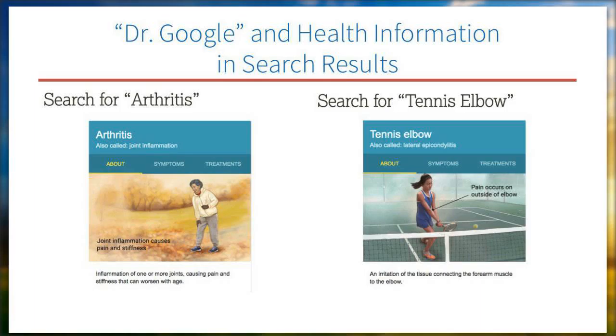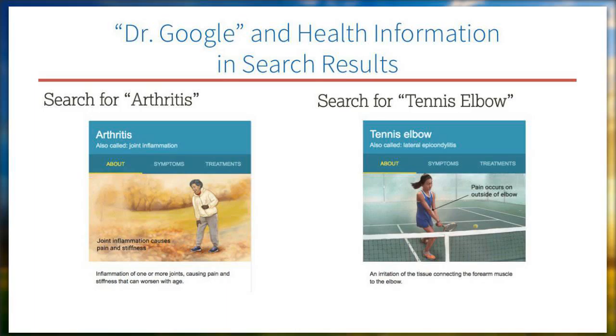So you can search for a term like arthritis, you can search for a term like tennis elbow, and you'll get illustrations, and we had to cut these results off to be able to include it to where you can see it well enough. But if you do a search like that, you'll be able to see information about, here's what the condition is like, here's what you can expect. You can see a tab there where they have symptoms listed out, and you'll have a full list. What kinds of treatments can you get? And all of this information is provided by the Mayo Clinic. So this isn't just somebody with an opinion at Google throwing this information in. This is very solid information that's supplied by a reputable source.